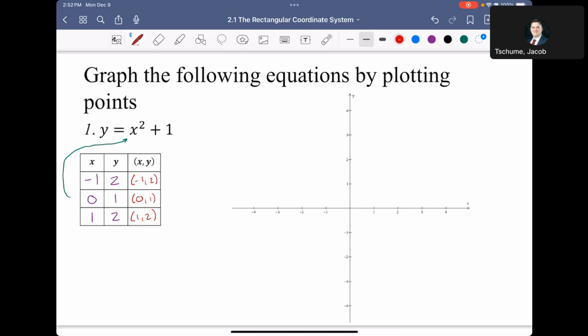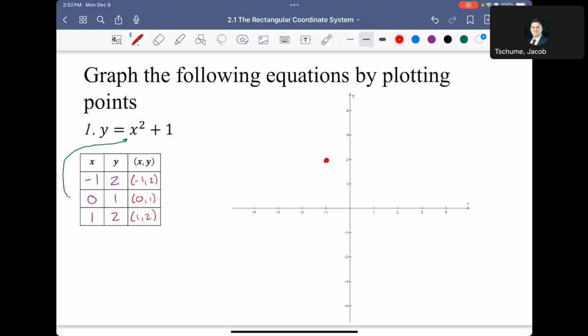So as a quick reminder, when you're plotting points, your x-axis runs left and right. So negative x's go left, positive x's go to the right, and your y values run up and down with negative y values going down and positive y values going up. So if I were to plot the point -1, 2, I would go -1 to the left, so 1 left on x, and then up 2, and that would be my first point.